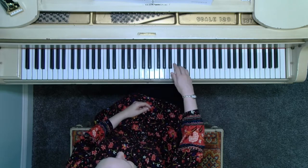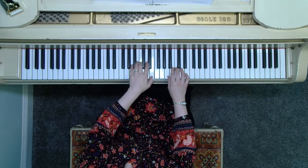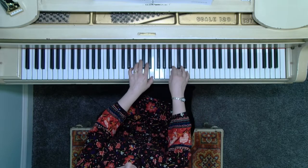Take it all the way down to ghosting and just get that right hand under control. Our right hands tend to be very dominant — if you're right-handed, you're used to doing a lot of things with your right hand. However, when we get to measure six, it's the opposite: the right hand has the tune, and the left hand must be quieter. That would be a practice session that may take a few days, but even just 10 minutes working on those two measures with focused practice, even in short segments, can correct it pretty quickly.